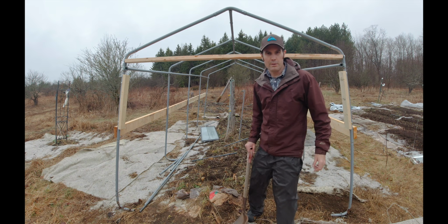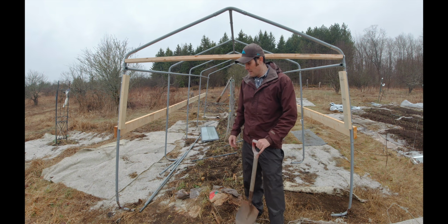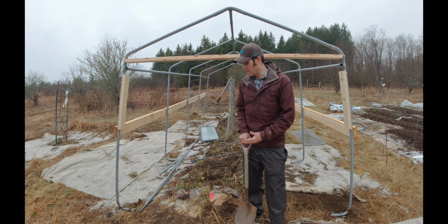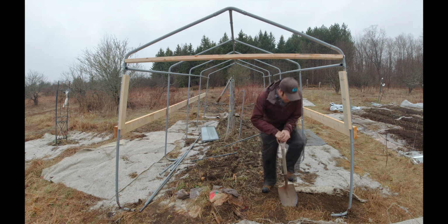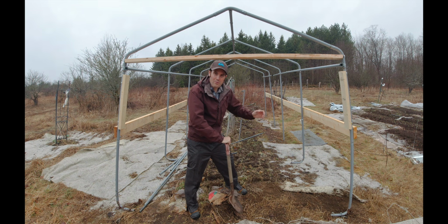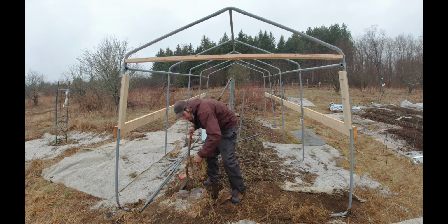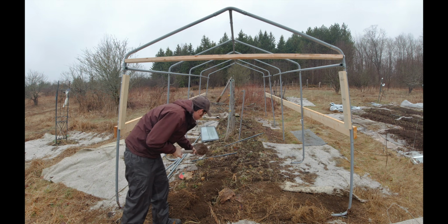And I'm using untreated wood as well too, because I don't want the chemicals to seep into the soil. Might have been smart to do a treated one for the bottom so it doesn't rot out as fast, but we'll try to dig it enough so that it doesn't do a whole bunch of quick rotting. This grass is so hard to dig. It's a quack grass and the roots are like 3-4 feet long and it's just brutal. Nice soil there to put back in the garden.